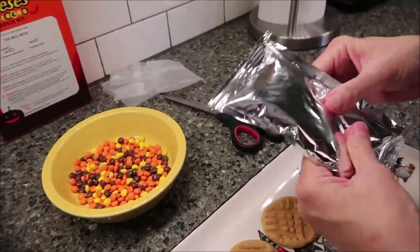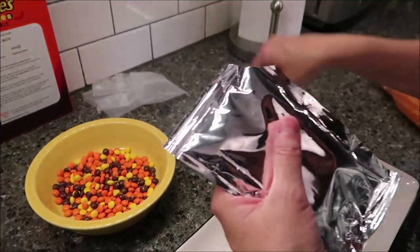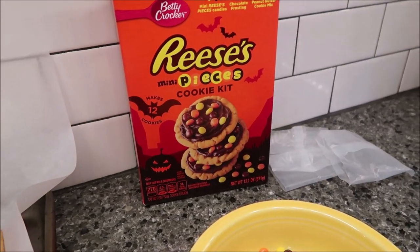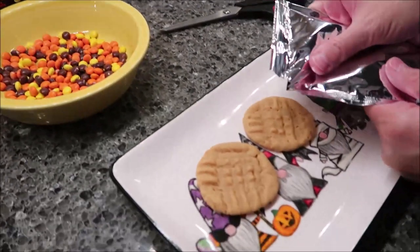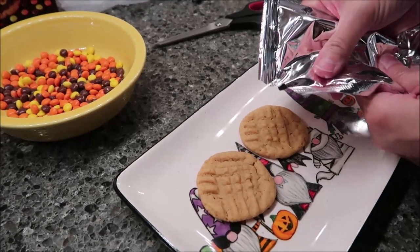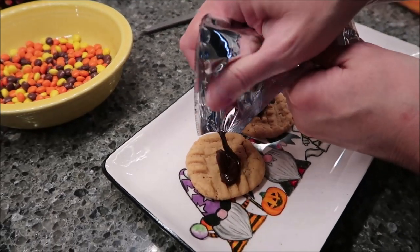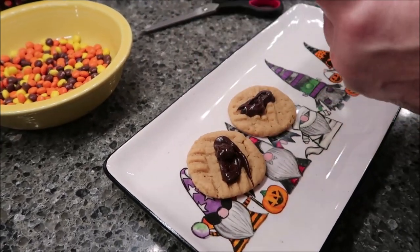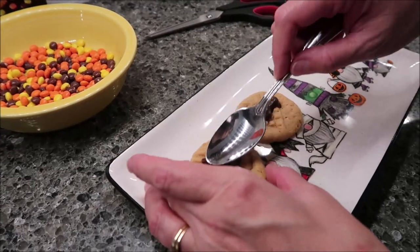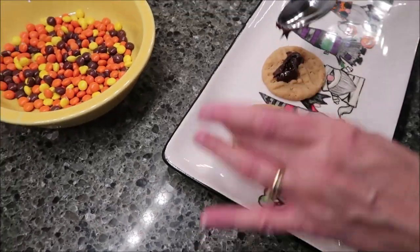So what you do is you knead your chocolate, which I did, and then you cut a corner, and then they did it the easy way. They just put it right in the center. That's probably what I'll do too. And then put your Reese's Pieces on it. So let's see. I'm going to do 2 at a time. I'll do this one, and I'll do this one. And I'm just going to use a spoon. And I may need more. I didn't know how much to get, though. So yes, I'm clearly going to need more than that.